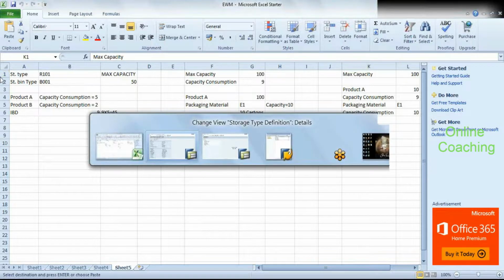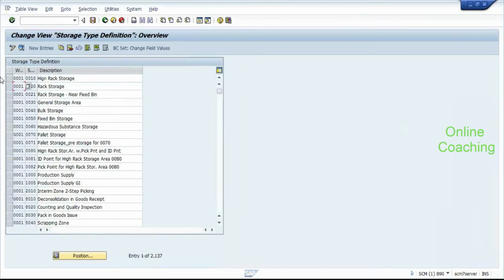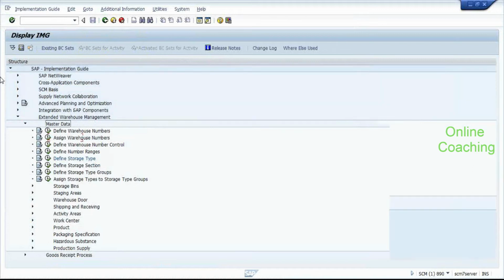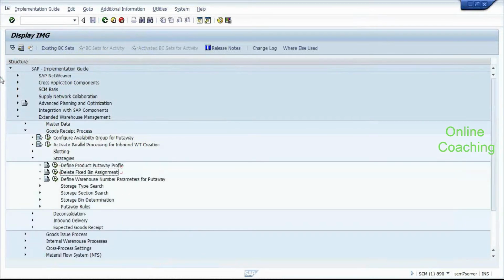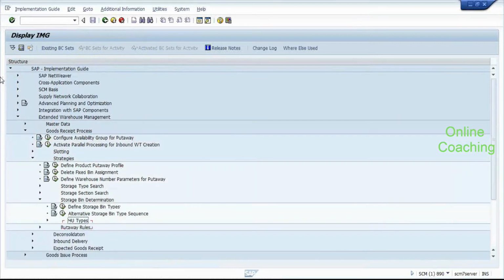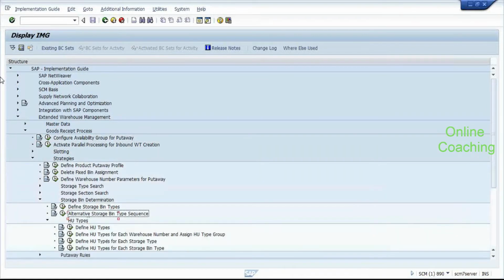Okay, you have the setting out here. Over here you create your storage bin types and all that. Under this, you've got your various HU types. Then you've got 3 levels.